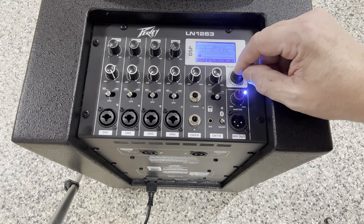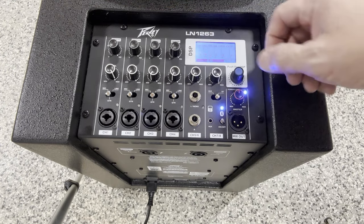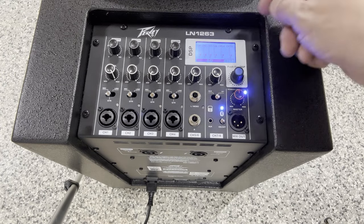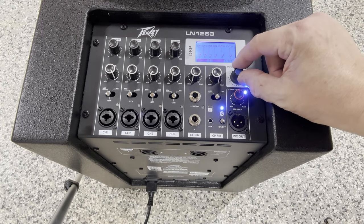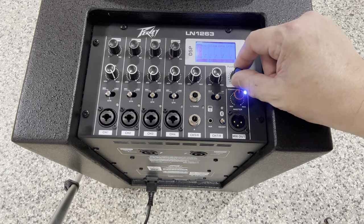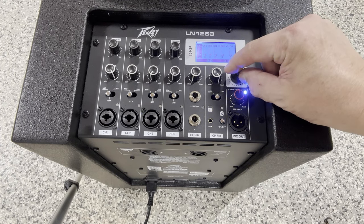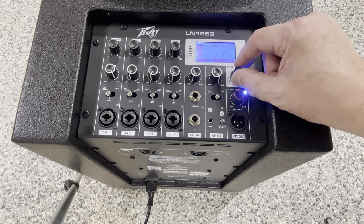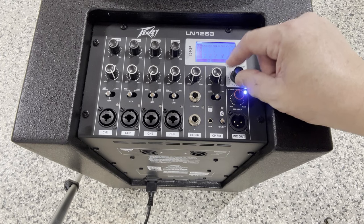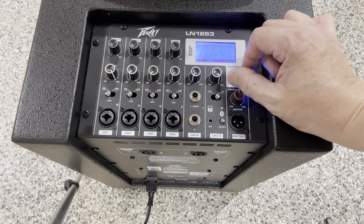And then you can notch over to EQ and then set the EQ for each channel individually. So you do EQ, toggle over to channel one, hit that, and then you can raise the EQ. I'm not exactly sure if that just applies the EQ settings or if that's a mix of the EQ, like a wet dry mix. So we'll play around with that in a minute to see what that does.